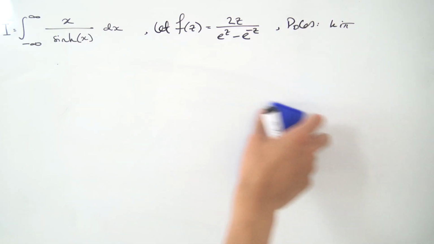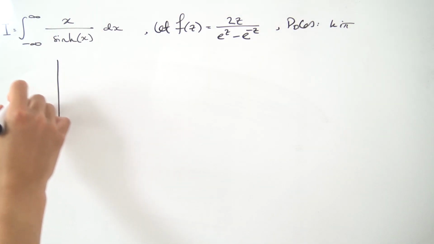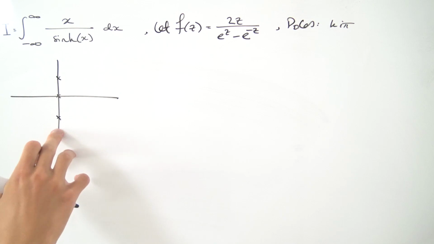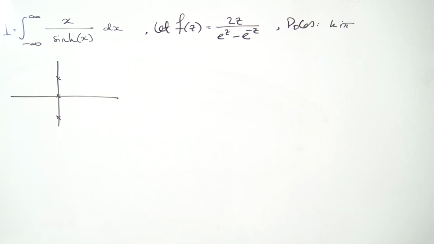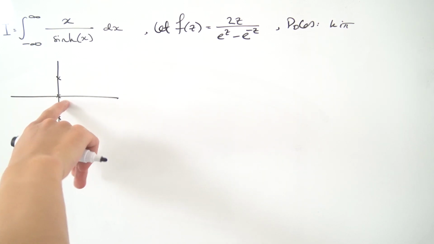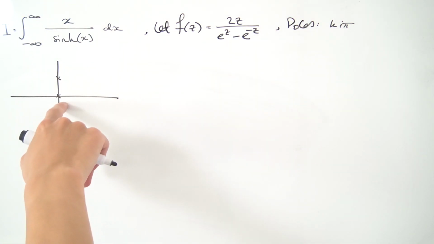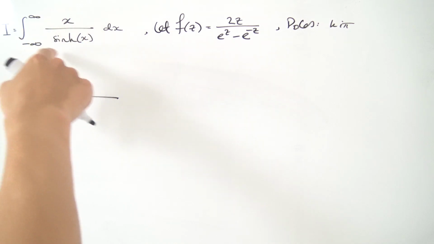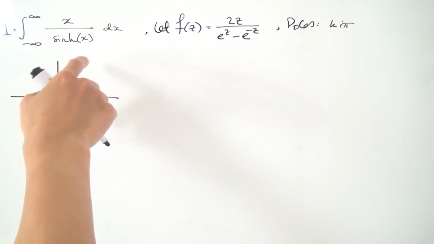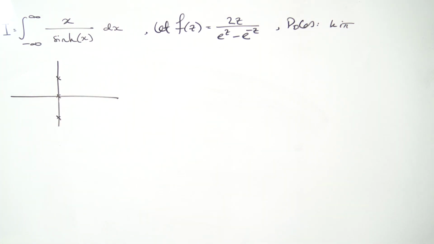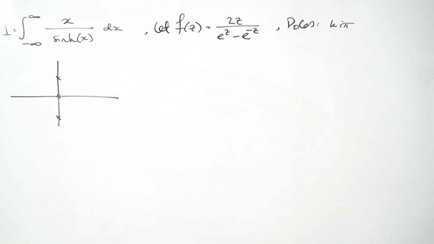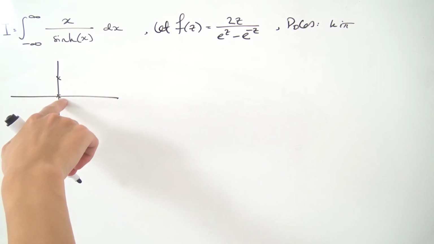If we draw a little picture of the complex plane, this is what we should get. We have poles at 0, i times pi, minus i times pi, and they continue infinitely along the imaginary axis. Now, this pole at 0 is actually going to be a removable singularity, because if you take the limit of our integrand as we approach 0, we can assign the value of 1. So if you take the limit, use L'Hopital's or something, you're going to get 1. This function, as it is, is undefined at 0, but we can assign a value at z equals 0 to make it holomorphic. So technically, we can just forget about this pole, because everything is nice and holomorphic there. So this is a removable singularity.